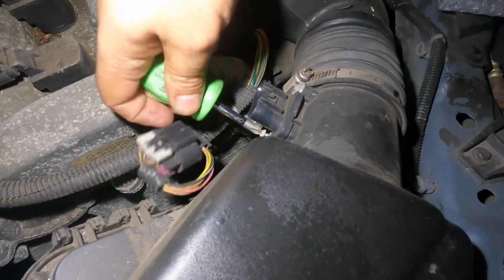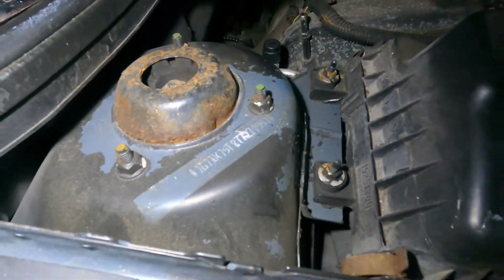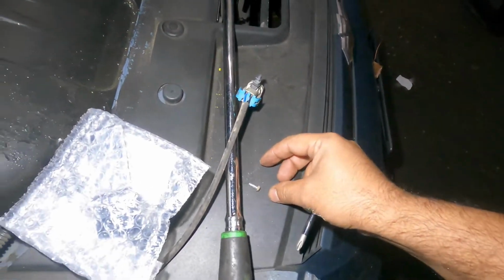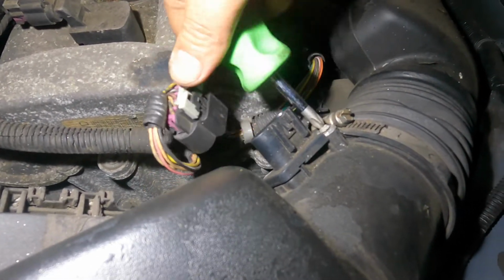And don't let the bolts drop. Like it's ready to come out, and then I could just turn it by hand. And what I want to do is put this somewhere safe so I don't lose it. Like right there's fine. And then I'm gonna get the second one out.